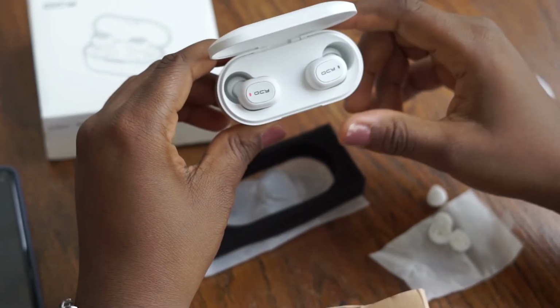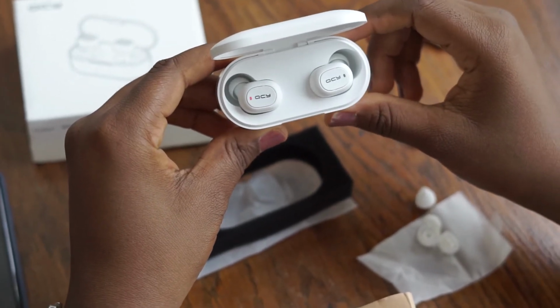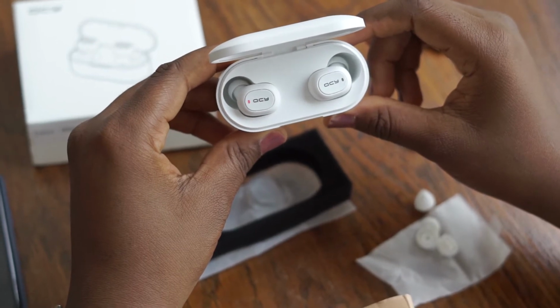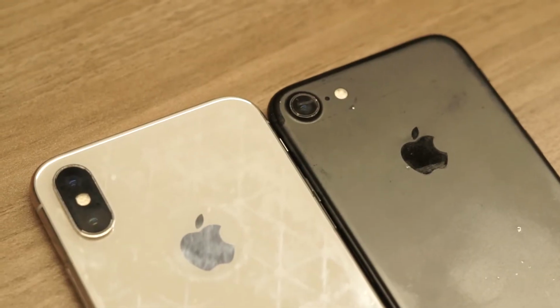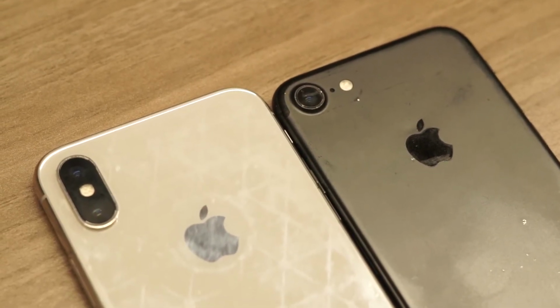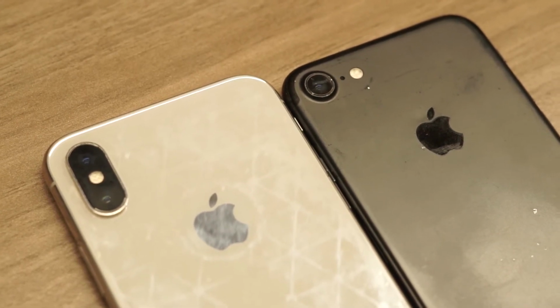So those were my very first impressions of the iPhone 7, and since I've already reviewed the iPhone X, it makes more sense to do a comparison between the iPhone 7 and the iPhone X because they were released year after year. The iPhone 7 was released in 2016 and then the iPhone X was released the year after. And maybe if you're an Android user who is thinking of joining the Apple family, or you are using an iPhone 4, 5, 6 and you want to upgrade but you don't have $1,000 or $700 to buy the latest phones, and you have maybe $500 or below, maybe this would help you to make an informed decision. So to start the comparison, we are going to talk about price.